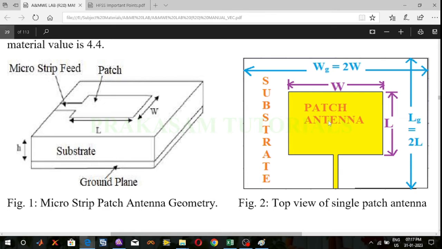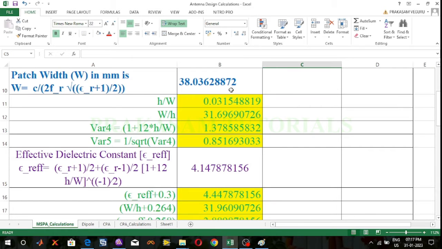Now here this is the center portion. This is the x-axis and this is the y-axis. Along the y-axis, the width of the patch antenna is 38.03 mm.